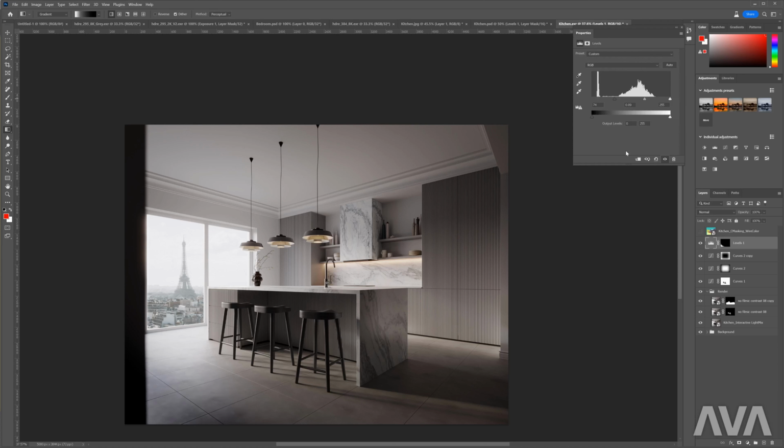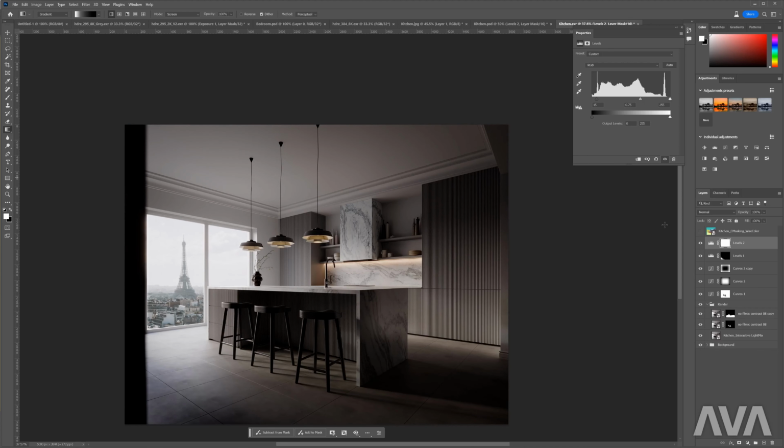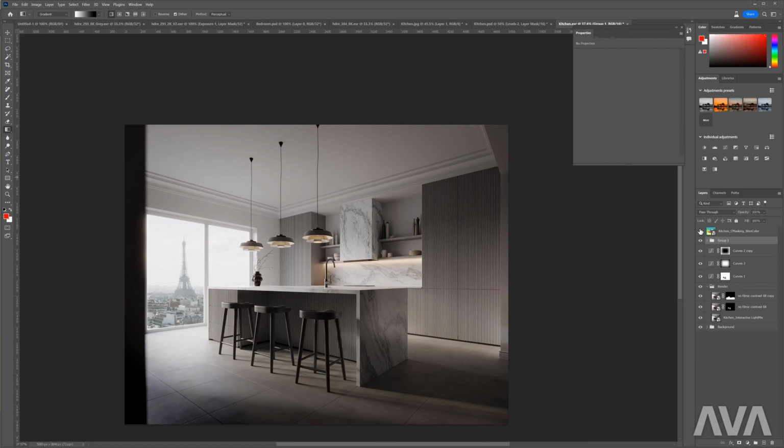I will adjust the level settings. Let's add another level adjustment and make the image a bit darker again. This time, I will make the gradient way more sharp to imitate a shadow cast by the wall. Let's group this together. I think it helps with the composition by cropping the bottom side of the image and drawing viewers' attention towards the center of the image.